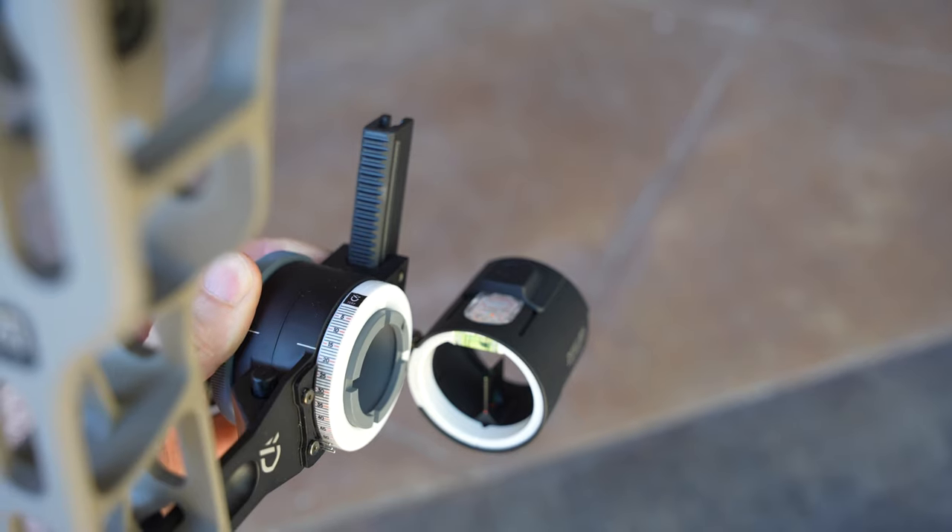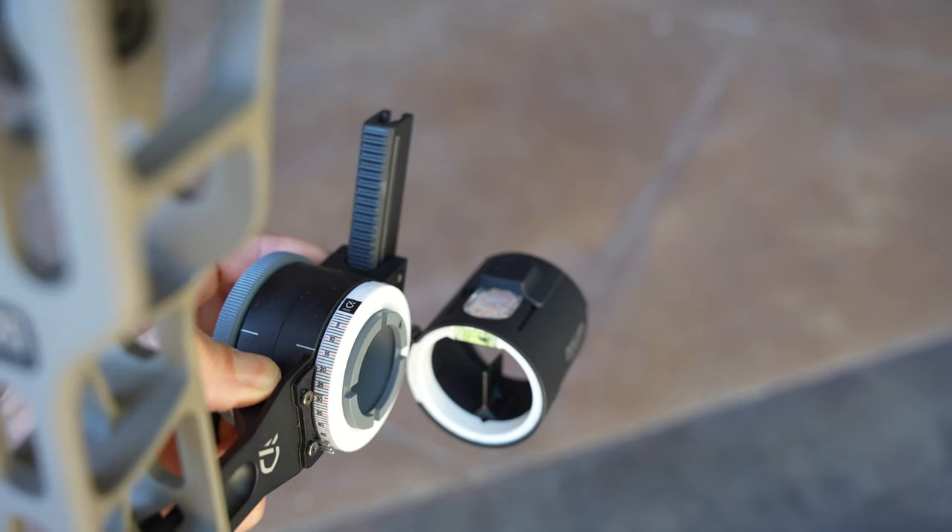Once this thing is locked down, it is a tank. Previously I'm using Black Gold and Spot Hogg — Spot Hogg is an absolute tank of a sight as well — but this thing really doesn't budge. Micro adjustments can be fastened down. The dial itself — the AES system — is tight to begin with, but you can also lock this down. It won't lock it completely, but it's not moving. You really don't have to worry about that in a hunting situation. There's no vibration, no buzz. Originally when I shot it I had a little buzz, but I figured out I just hadn't tightened it — once it's tightened, it's not moving. I've seen one guy drop his whole setup and it just made a little mark on the end of it, and he kept rocking. That is awesome.